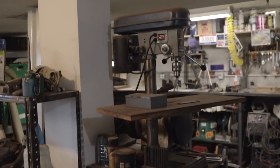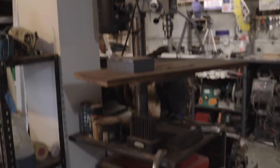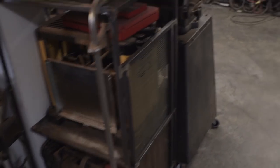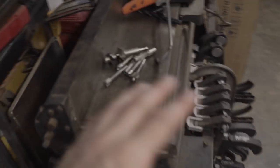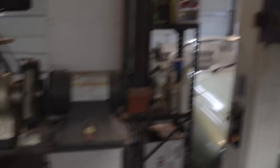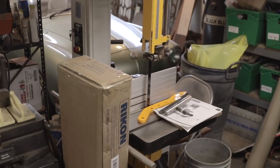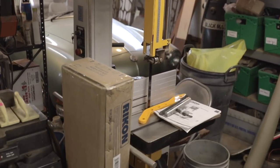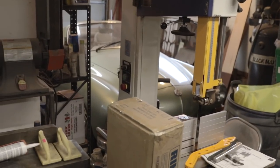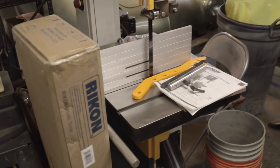Now we'll take a look at some of the garage renovation project. I built a ton of shelves when I did that. This is my drill press stand that also houses my planer — I just have to move the jointer out of the way and the planer is a feed-through where it sits. A bench grinder's on there and a belt grinder as well. I haven't shown this in any videos yet — it's a Rikon bandsaw, 19 inches of capacity. I bought this so I could do single-piece guitar bodies in one shot. What an awesome piece of equipment.